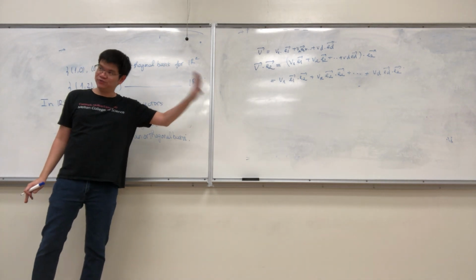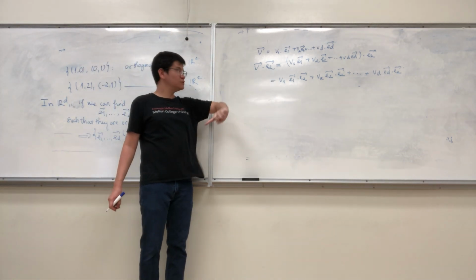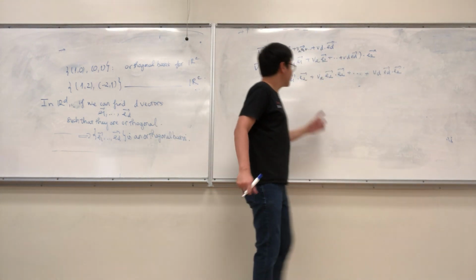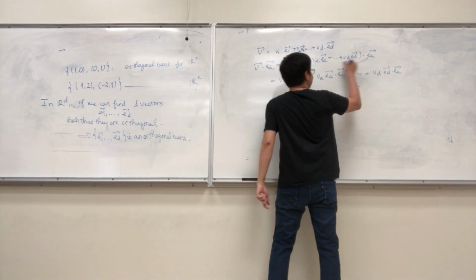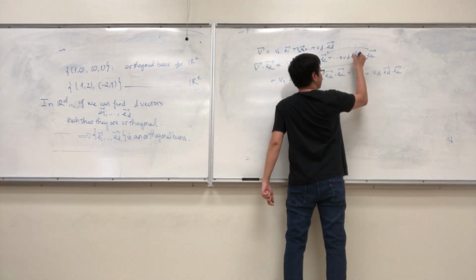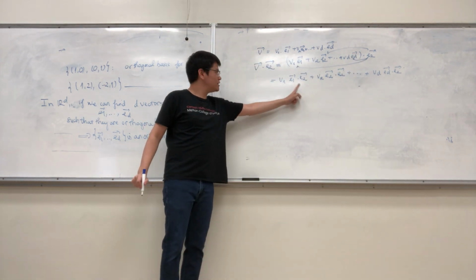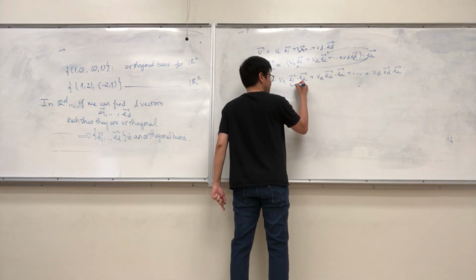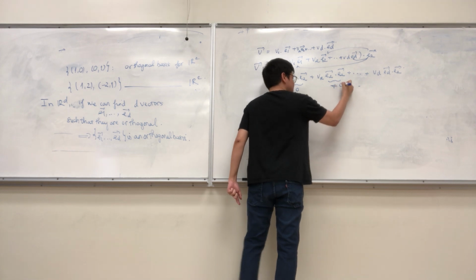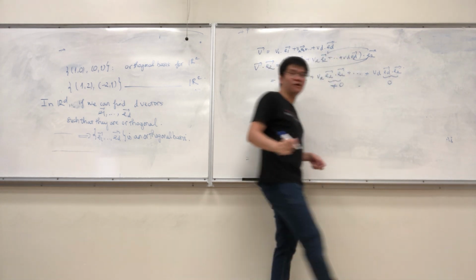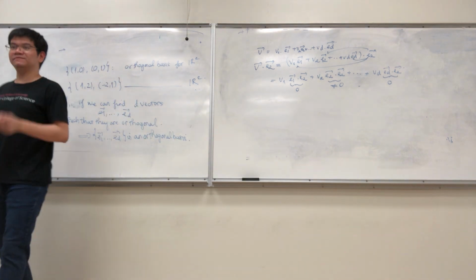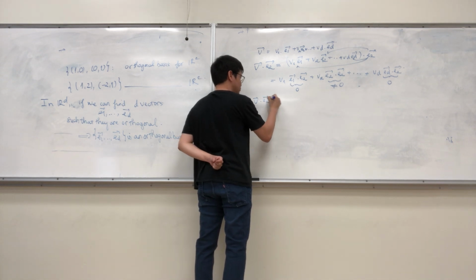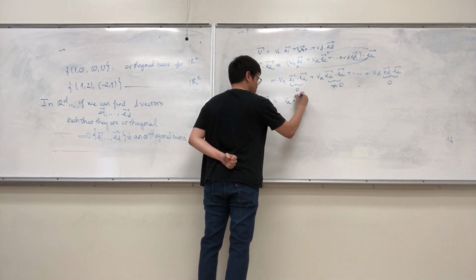So I'm going to apply the same trick. I'm going to multiply V with E2. I'm going to get V1 E1 plus V2 E2 plus VD ED times E2. Right? So I'm going to distribute this inside the sum. I'm going to have E1 E2, E2 E2, ED E2. Right? So this is going to be 0. This is going to be different from 0. And this is going to be 0. All right? So everything will be 0 except E2 E2. Right? Now I have V times E2 is equal to V2 E2 times E2.